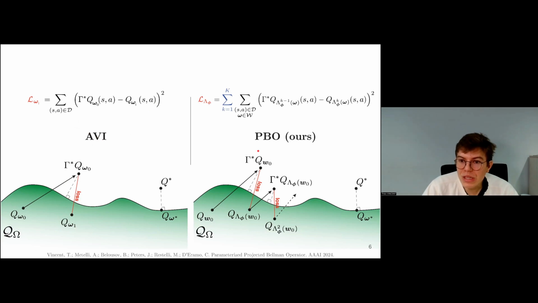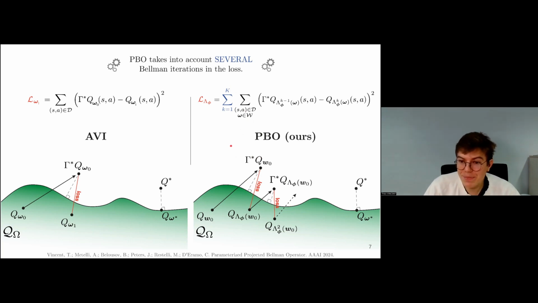And for PBO, what we noticed is that we can actually consider not only one Bellman iteration, but several, since we have an idea where the operator would go if we apply it twice and not a single time. This allows us to consider a way richer loss that is parameterizable, because we can parameterize the number of Bellman iterations that we would like to consider with this parameter k. This will, of course, change the course of the training, and we will try to study that in future slides.